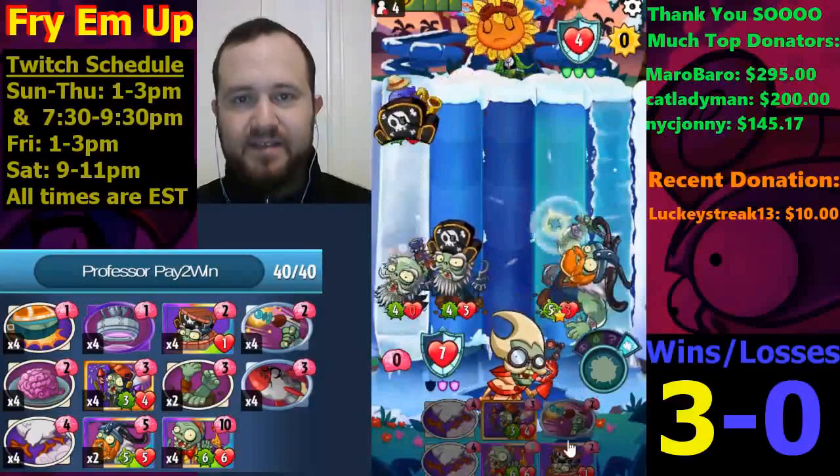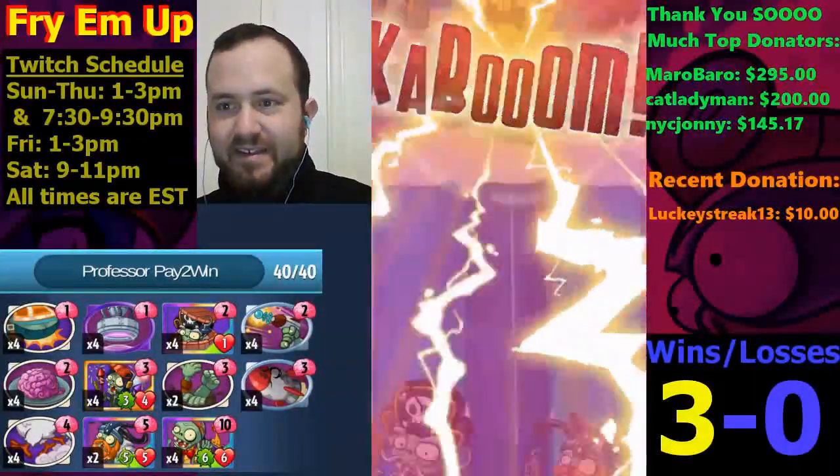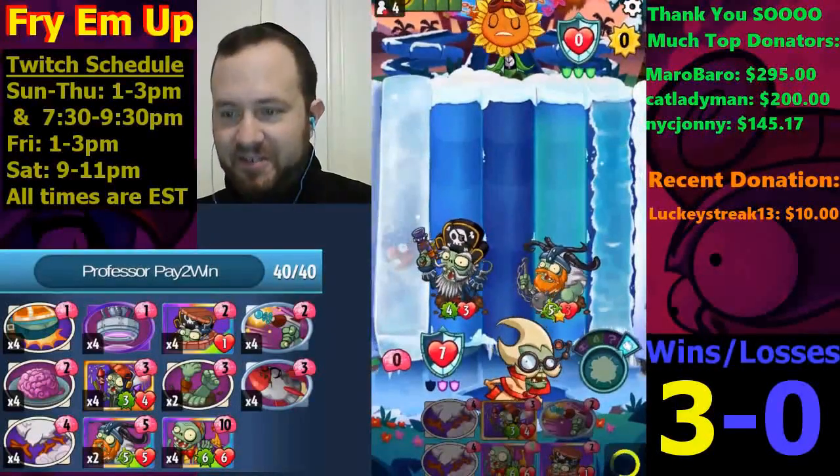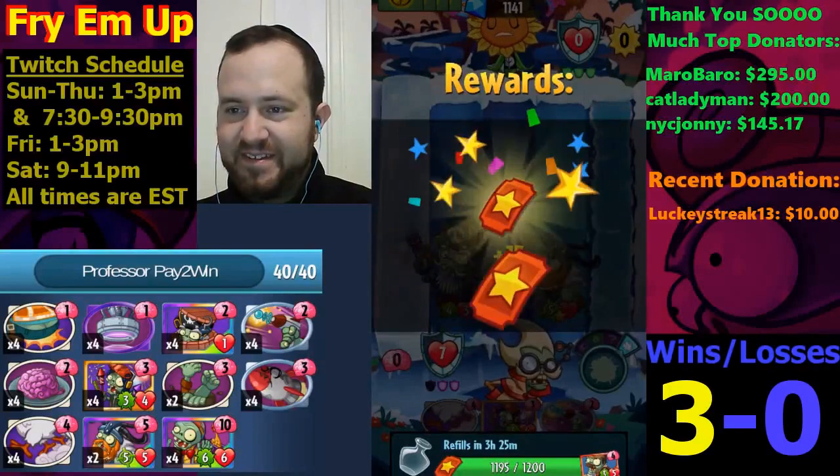Come on. Yes, that's guaranteed. Alright, Viking getting it done. With the bullseye. The big bullseye card. Alright, we're 4-0. That took about 25 minutes for 4 wins. Is that good?